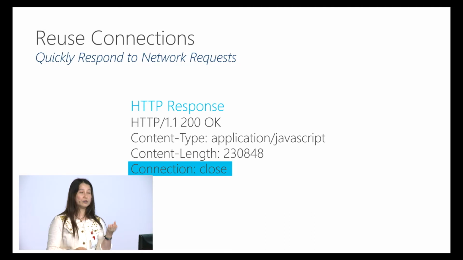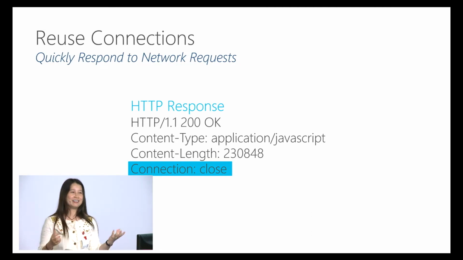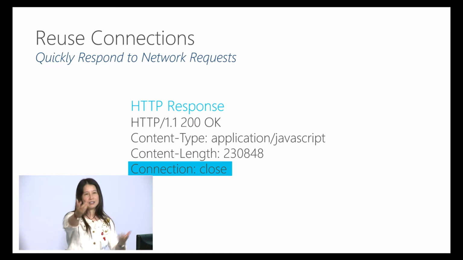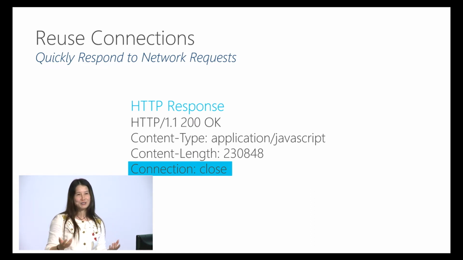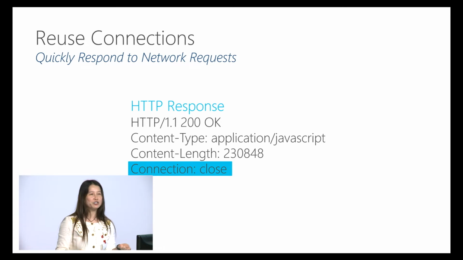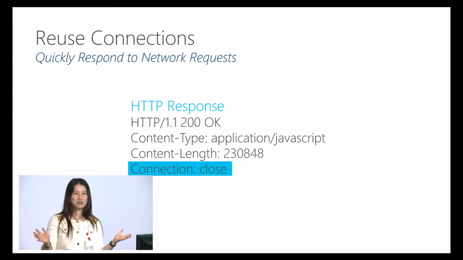So then you ask me, how could I make that happen? I want to do that, right? Very easy. Make sure in your HTTP response you don't close your connection. Because once you close your connection, you cannot reuse the connection, right? So you have to leave it open, so you could leverage all the concurrent connections at the same time, getting more resources downloaded much faster, much more efficiently. This is a very small change for you, right? Go back and check to see if a connection is open or closed. I have to leave some homework for you to do.